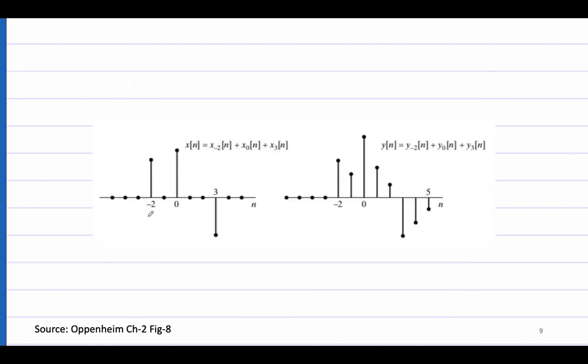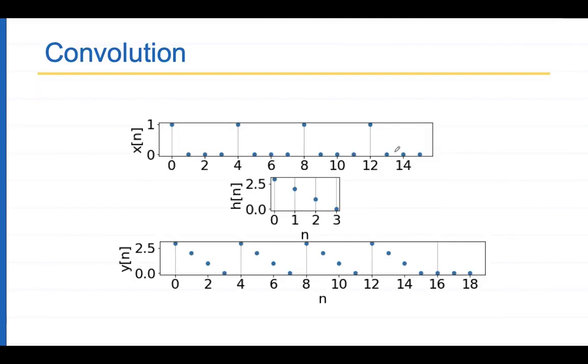So when your input is a superposition, my output will also be a linear sum, a superposition of this whole thing. And this is what the final output becomes. Now let me show you another animation to help you understand.